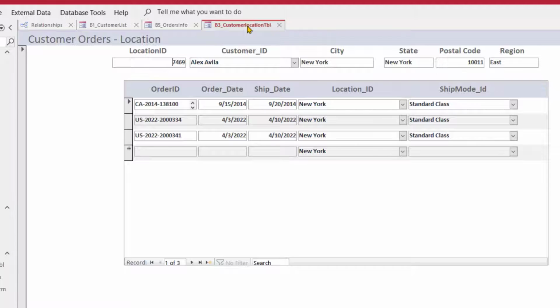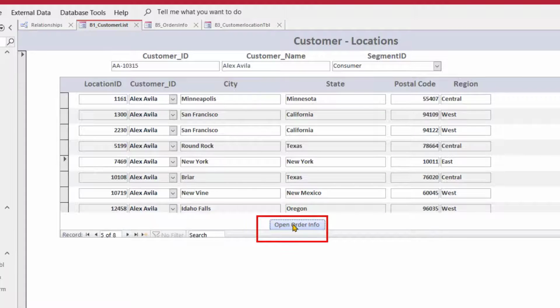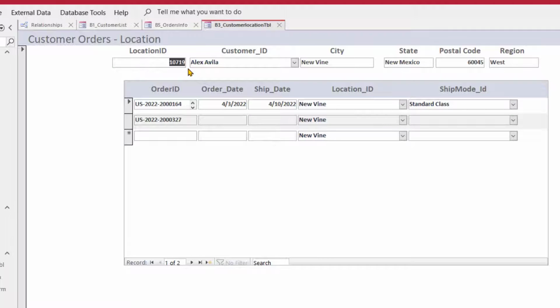So there we go. Now here's a cool thing, guys, let's go back to here. We're clicking on this down here. Now one of the things that we have to do is be in the record that we want to open. So we have to make sure we click in that, and it has that focus. See the little triangle there. So then when we open that, let's go down to a different one, 10719. 10719. We have to be in there.